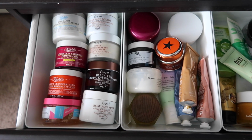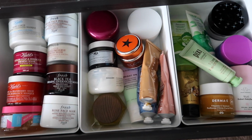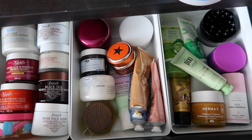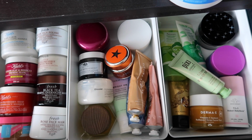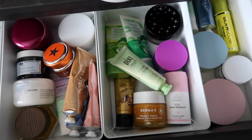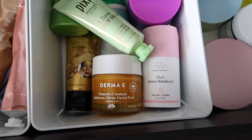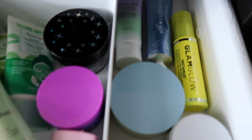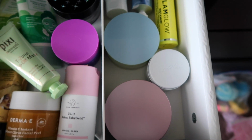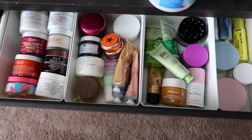The organization is pretty random. In this first section, I've got Kiehl's and Fresh, and then that First Aid Beauty mask. This one is just a complete mishmash. Got Summer Fridays, Pharmacy, Tatcha, Glossier, Eve Lom, a little bit of everything. This is probably the one that makes the most sense because it is peel-off masks and then also some kind of chemical peel products. And then this end here is pretty random. I just have my 2 backups at the back and then a few other random products that just didn't fit in as well here. And I can actually see everything I have now.